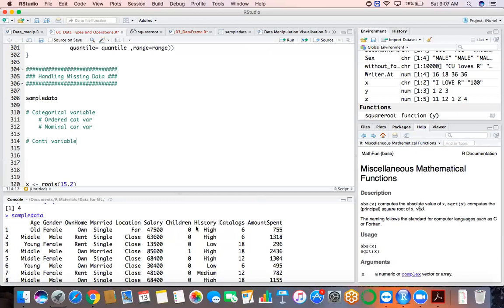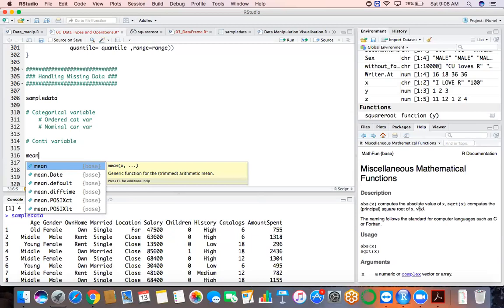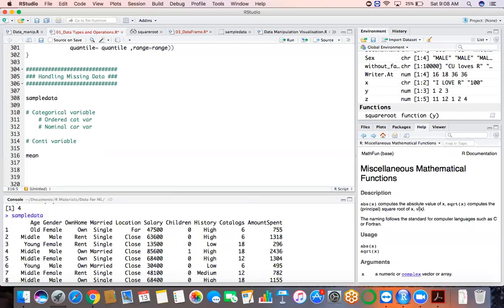Now let's suppose you have some missing values. First of all, for any statistical thing, like finding the mean, median, or standard deviation of a distribution, a normal distribution, anything, we need to have continuous, numeric values. Strings will never work out. Second, factors will never work out when you are talking about R specifically. So the first thing is it should be a number, continuous or non-continuous, that is a different thing.